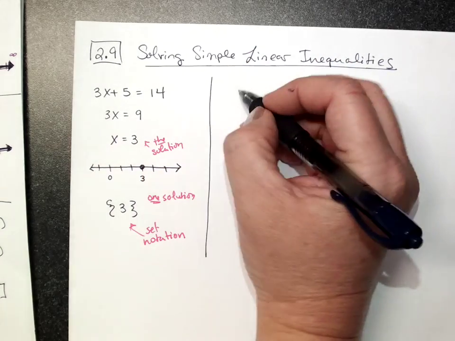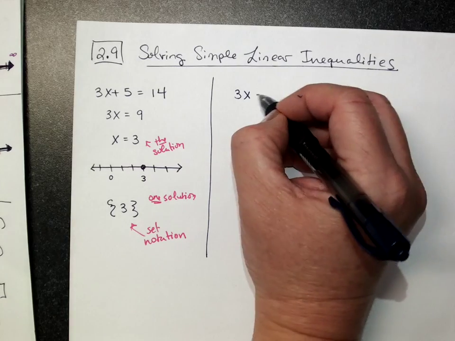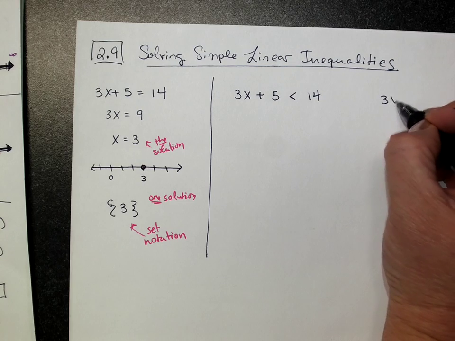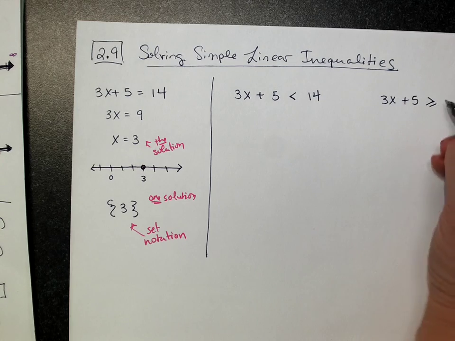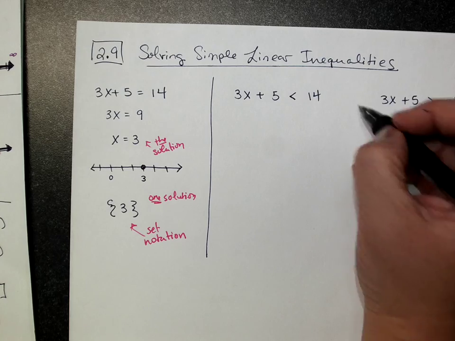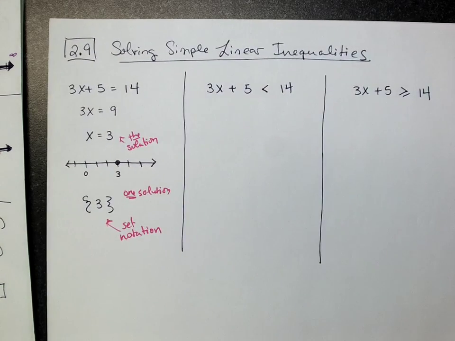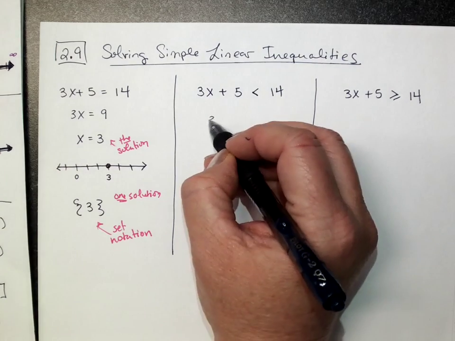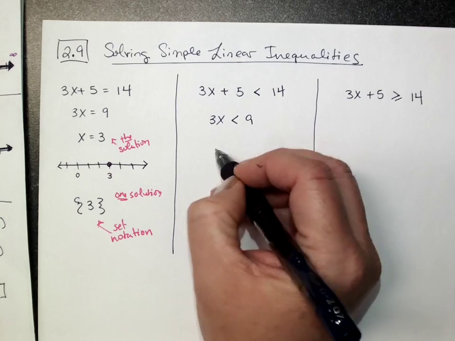Now let's take those same expressions, but instead of using an equal sign, let's use for one of them the less than symbol. And we'll also do the same expressions with the greater than or equal to symbol. Now you go about solving it in the exact same way. Okay? And there's one little exception. We're going to point that out in a minute when we do some more complex ones. But for these examples, you're just doing the exact same thing you do to solve your linear equation. Subtract 5 from both sides. Divide both sides by 3.